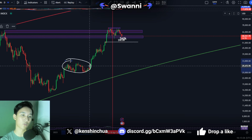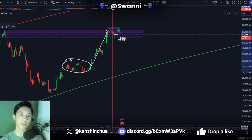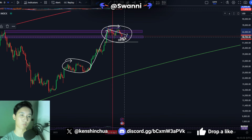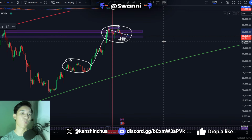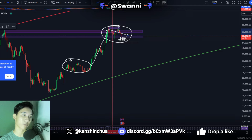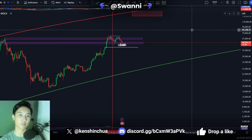After the dips, we do have, of course, a nice pump towards the upside, and right now it looks like we're resembling the historical price action for Bitcoin through this dip right here. So all I'm trying to say right now is do not worry. I think there's nothing to worry about, but I may be wrong. But personally, there is nothing to worry about, because I still believe we are in the bull cycle. We are still in the middle of the bull cycle, and we are not yet at the blow off top, in my personal opinion. I could be wrong, but I believe that the blow off top is still far from here, and my investment decisions are based on that.